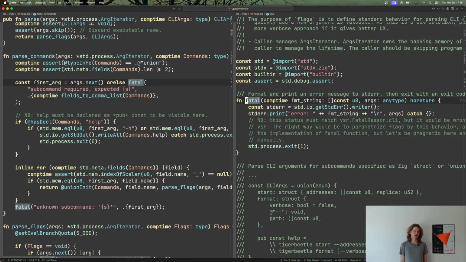If you are a language designer, it's a tough job. But if you are working with a specific problem, you have very specific requirements, and your requirements might not be general. So for the purpose of parsing command line arguments, we know that if there is an error, we are just going to terminate the process. There isn't really much we can do.